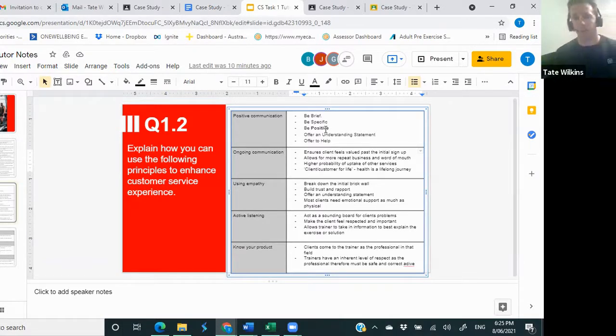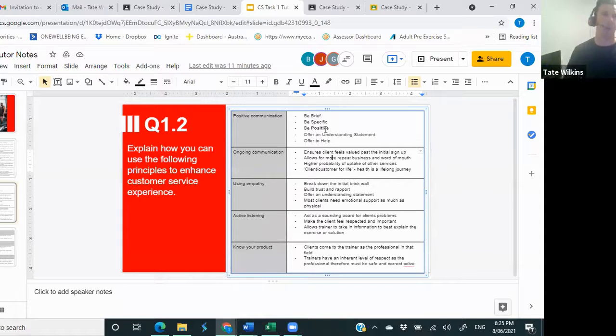Positive communication generally refers to the start, when you first meet the client. A lot of clients walking into a commercial gym as a new client have probably tried the services in the past. A lot of it goes in cycles. They might try a gym for a year or so and drop out, and then join another gym 3 years later.